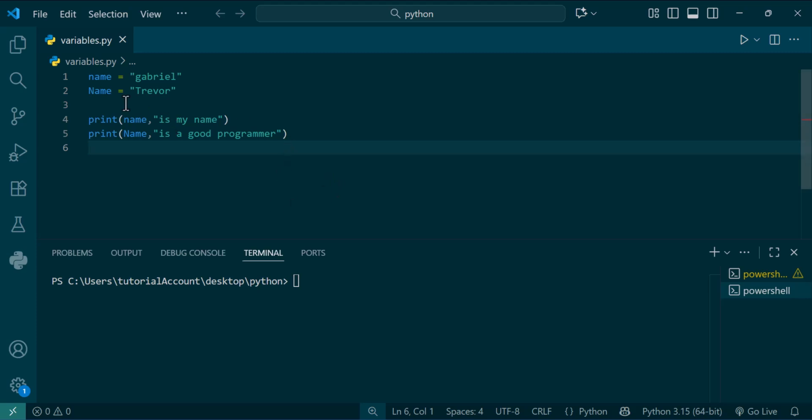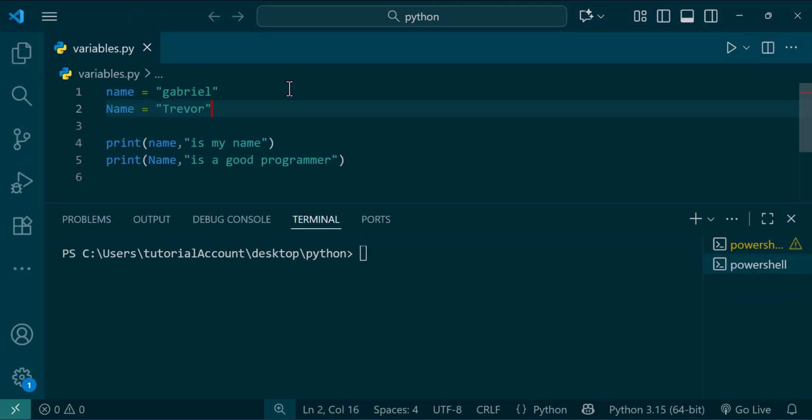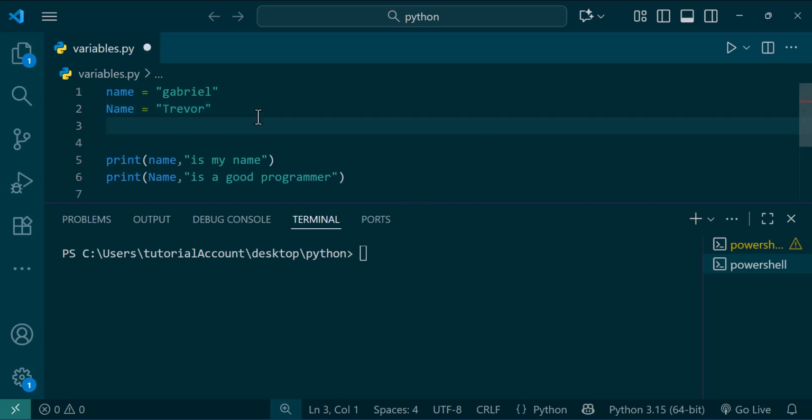Now, we've just worked with one data type, string, in our program, but variables can carry any type of value. It's not just limited to strings alone. So let's check a few data types that we have. First we have string. I told you anything that has been surrounded by quotation marks, we call that a string in programming. And next we're going to look at integers. So we can have an integer variable.